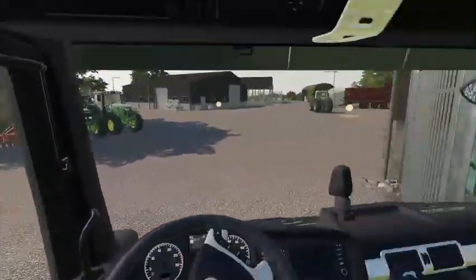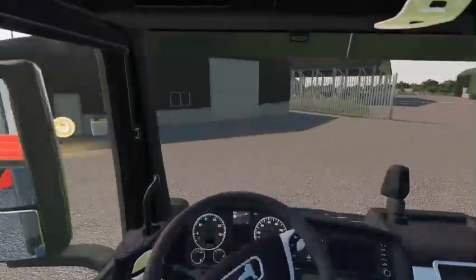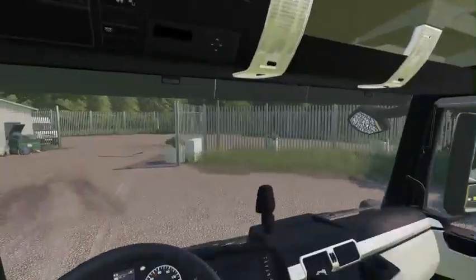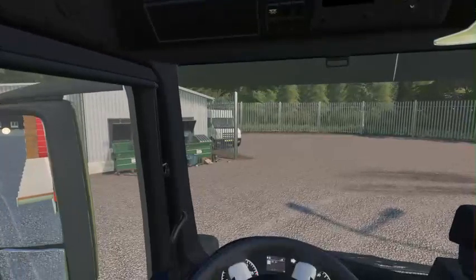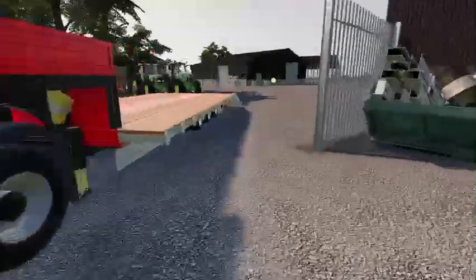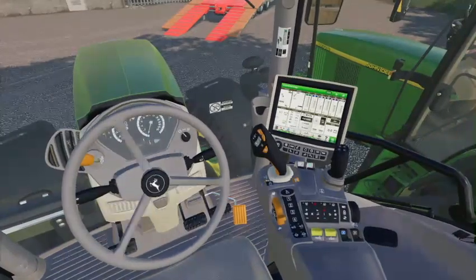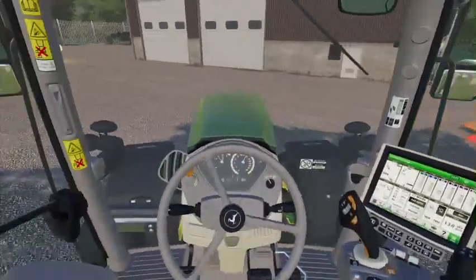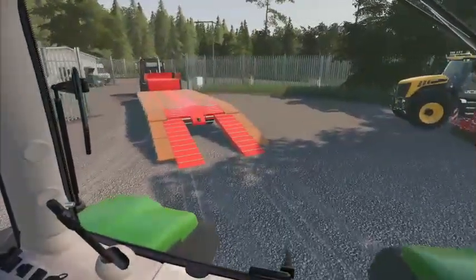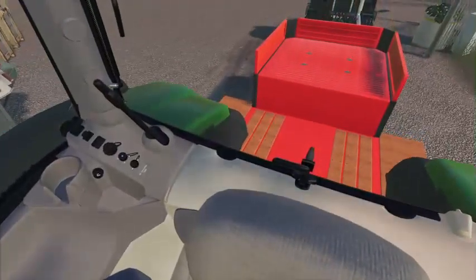I've got a new loading shovel arriving as well, so we'll have three of them like we do with the telehandlers, because one of the telehandlers is down at the dairy farm. So yeah, these are going straight to the yard, and then they'll go to the workshop and be checked before they go out.